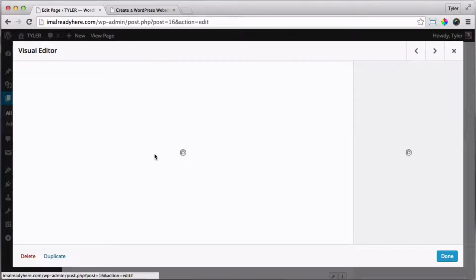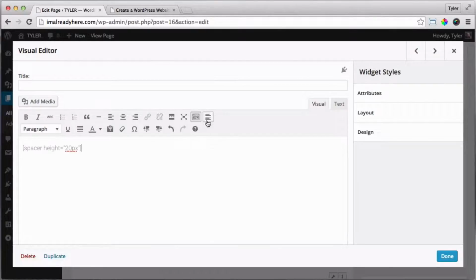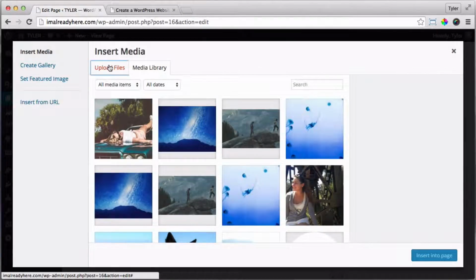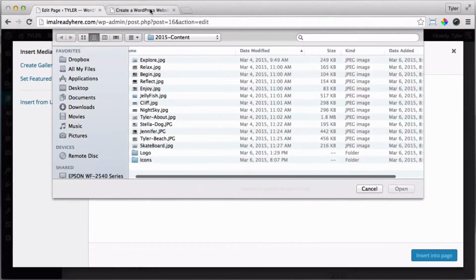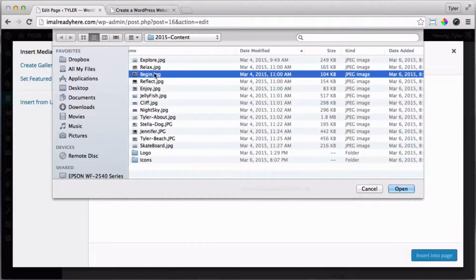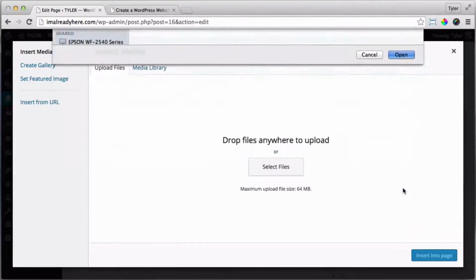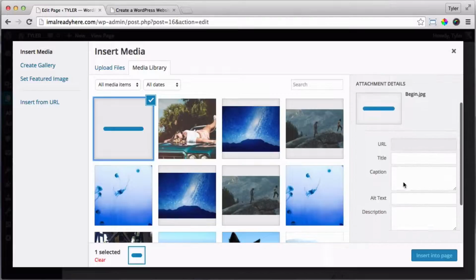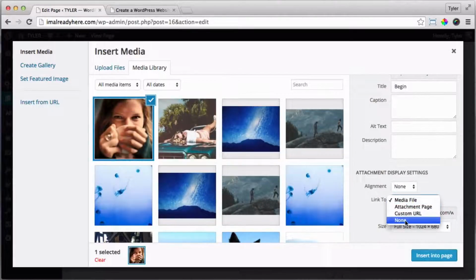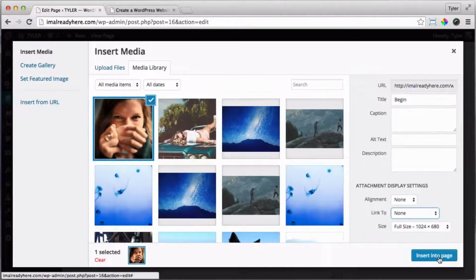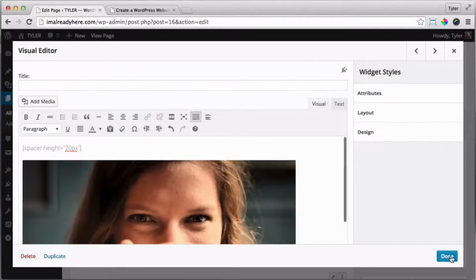So we'll edit this one. We'll add in a 20 pixel spacer, press enter, add media. The next one was begin, I believe. All right, make sure it doesn't link to anywhere and it's full size, and insert into page. Okay, done.